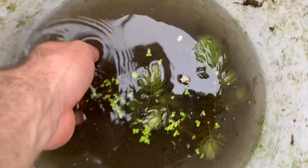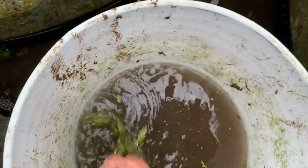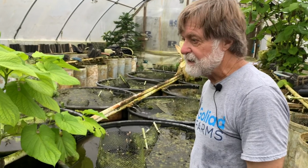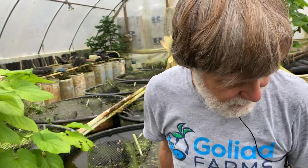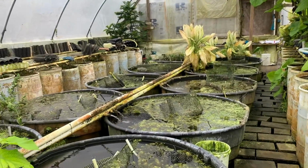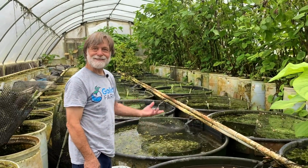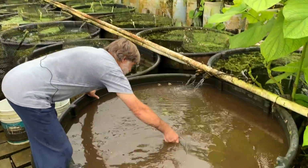When we do siphon out a 300-gallon vat, it does overflow a couple hundred gallons into a wetland that we have south of the greenhouses, and so there is some water change, but very little. So I expected hardness to go sky high, but it doesn't. And the reason I think it is that it precipitates out. I'd have to pull out a vat, but we get the sheets of calcium carbonate on the vats where water flows down, and so the calcium carbonate's kind of in balance. It doesn't increase because it's precipitating out and forming sheets of calcium carbonate.